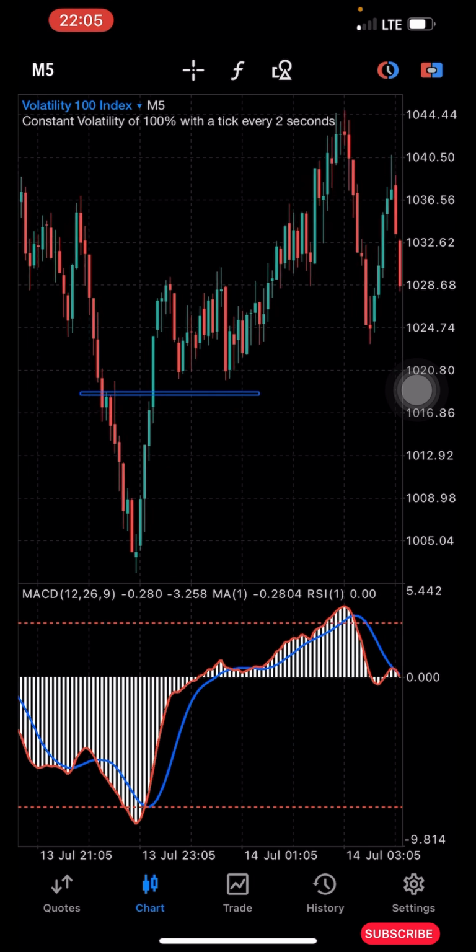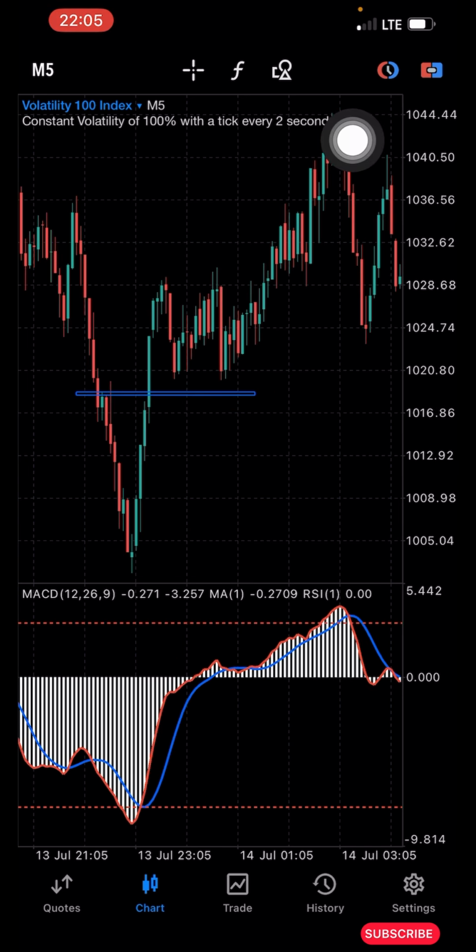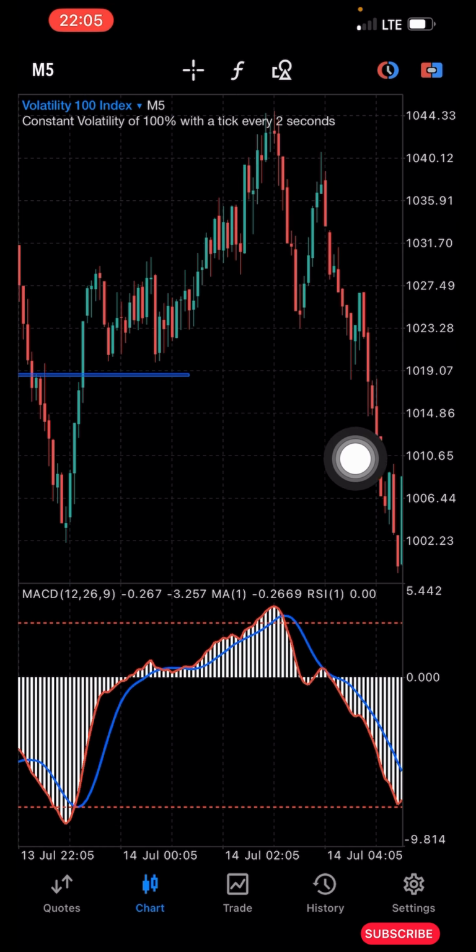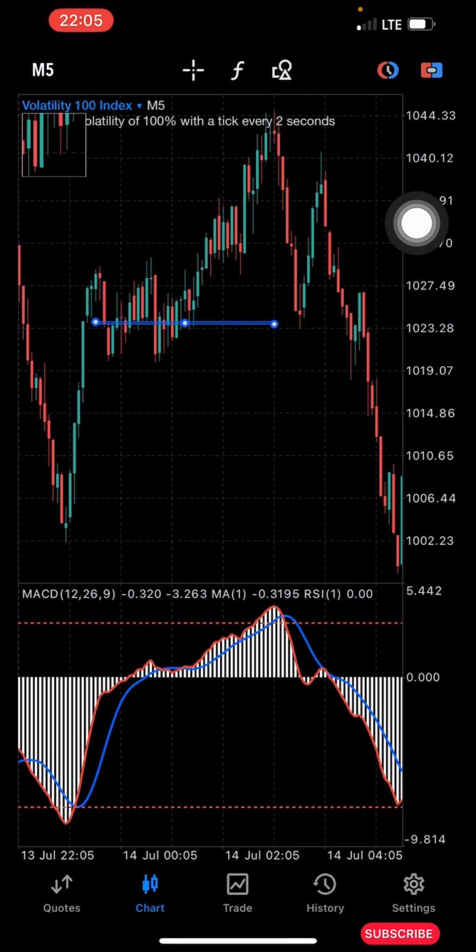So you can see price went up a little bit before going down. All right, so you can see this is the indicator showing you that price has gotten to the overbought level. Price has gotten to the overbought level again. So you apply the same method again, right? You mark the most recent structure, which is around this area here, or let's use this area here, right?